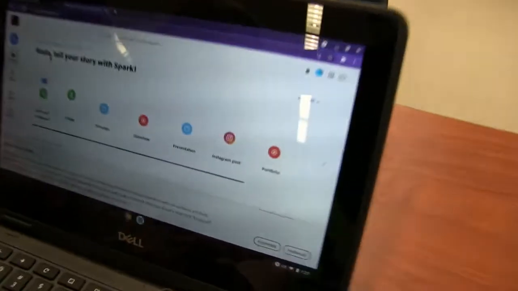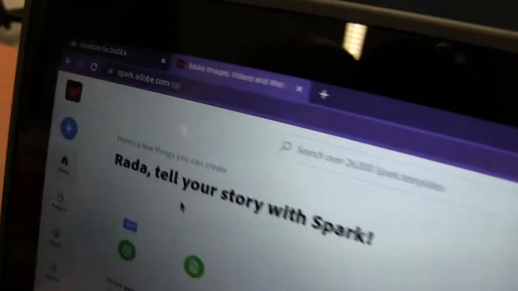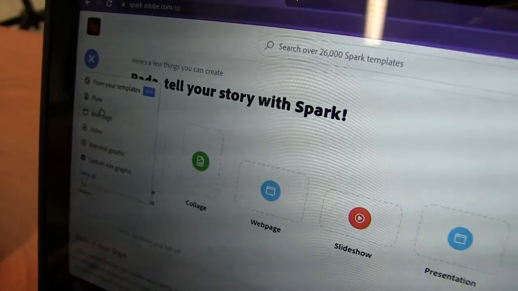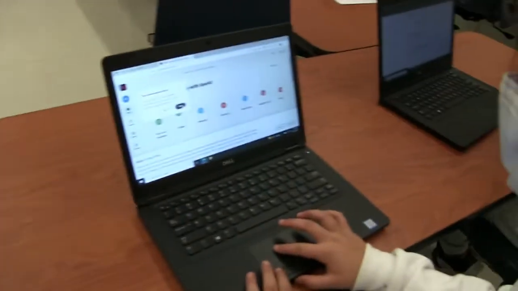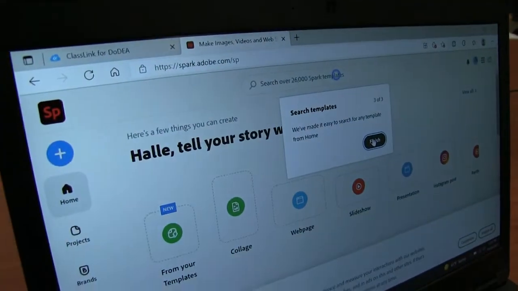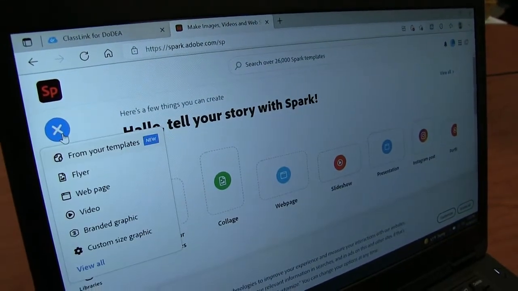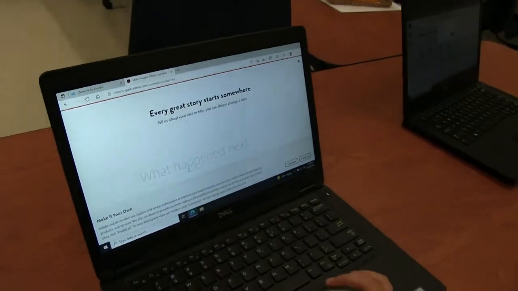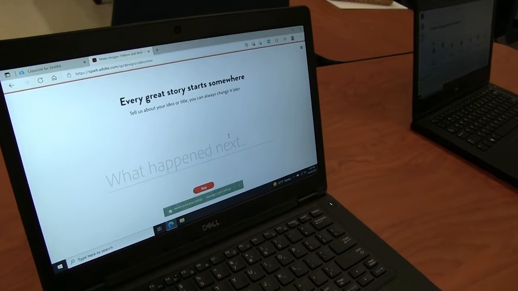Nice. So remember, after you sign in, you're going to click on the plus symbol up in the top corner. And to make a video, we'll go down to Video. Nice. And after you're logged in, you can click on the little plus symbol up in the corner, and then try video. There are other cool things you can do with this other than video, but video is one of the coolest things you can do.